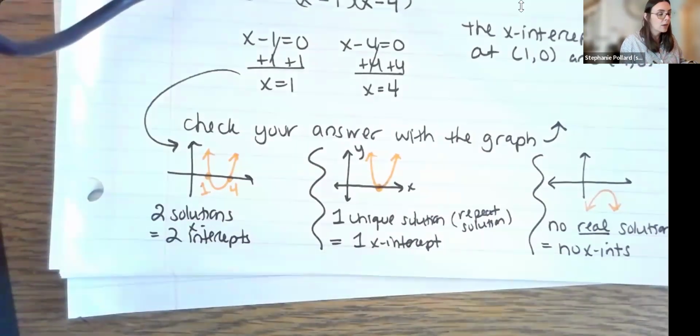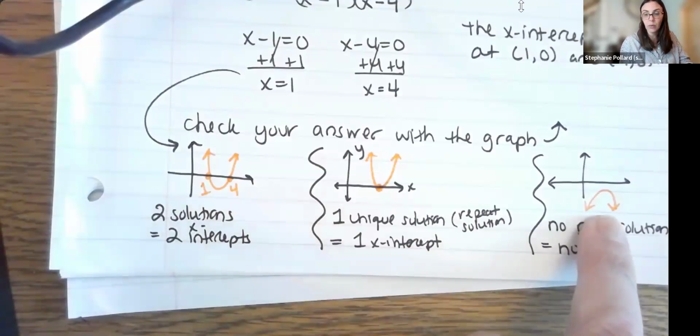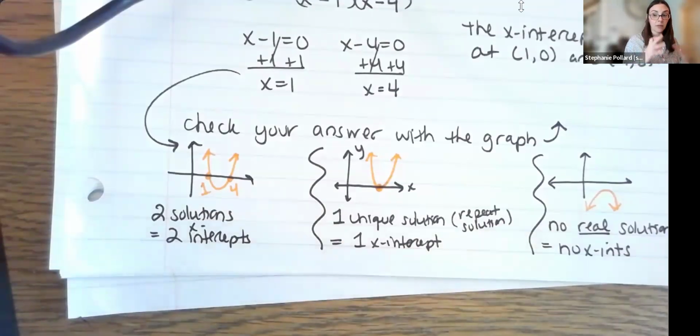Now, the graph of quadratics you will see is a U-shape. So it's either an upward U or a downward U. So you're going to see U-shapes when you have squares. If you have more complicated polynomials with higher powers, they'll have more curves and bumps and turns to them. But still, those solutions match with those x-intercepts on the graph, which is a really cool and interesting way to check your work as well.